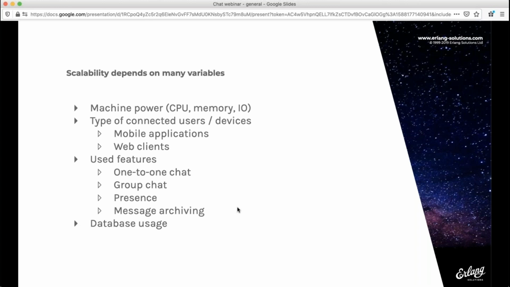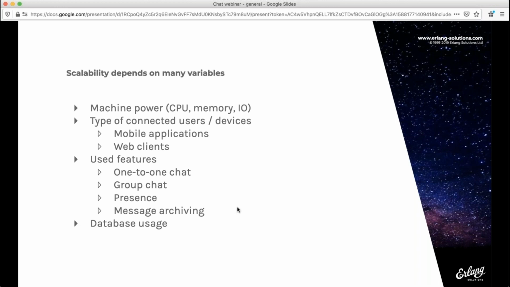But the scalability depends not only on the underlying machine, but also on the type of connected devices, the type of features which are enabled and used by the users, and also it depends on the database you use to store all the persistent data.